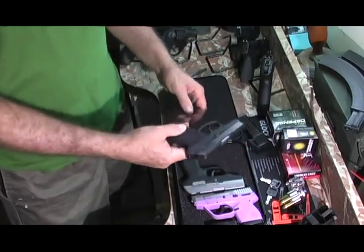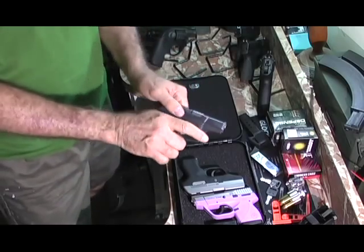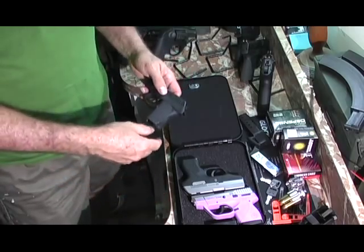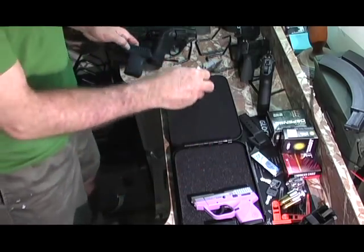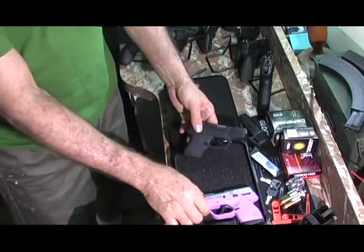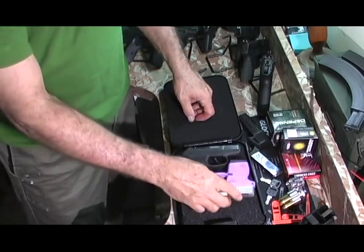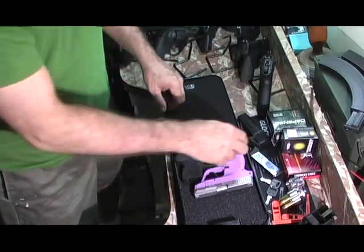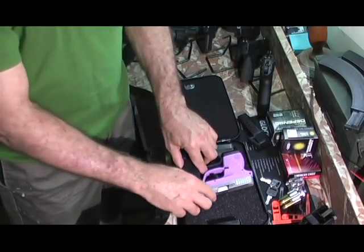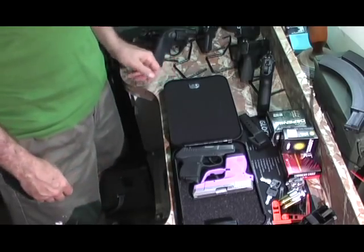Now let's do something more reasonable. Let's pop the magazine out of that. Clear. What I'm more likely to do, since I'm not carrying the Beretta yet until I get the reliability issue solved, I'm more likely to carry these two weapons. This is my wife's. This is mine. So let's load that up. So there's room for both of our pistols in the NV200.